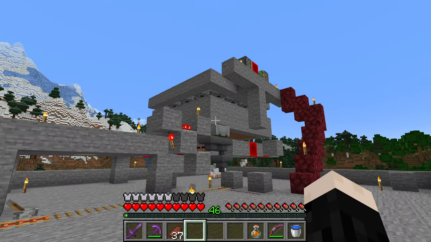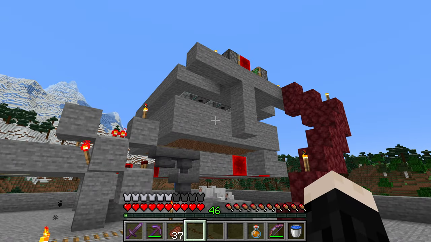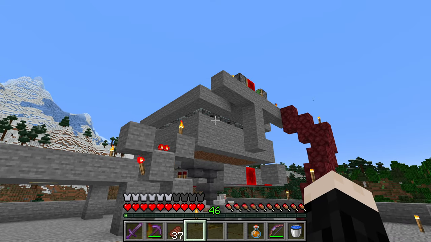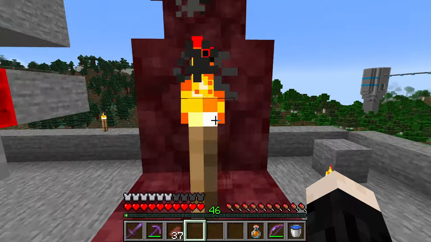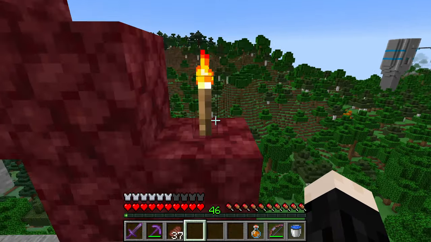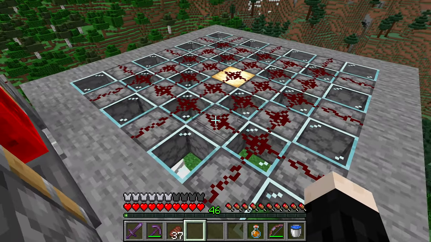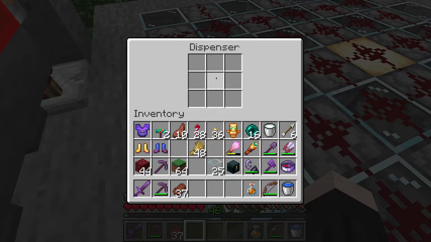That is one quadrant of this farm basically done. I have this area up here that's all enclosed, and I've got a couple of sheep in there. I'll probably breed up a few more. And what's going on up top is there are some dispensers that are face down. And inside these dispensers, we're going to put some shears.